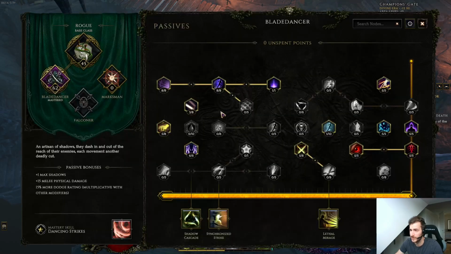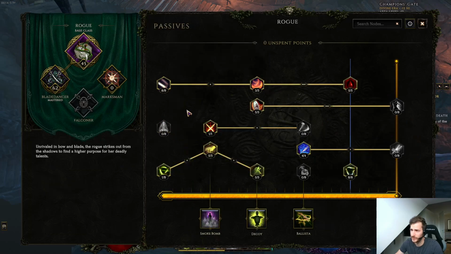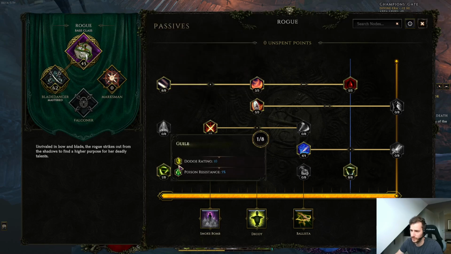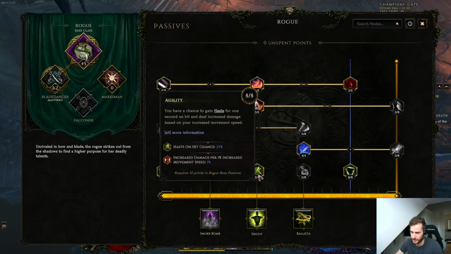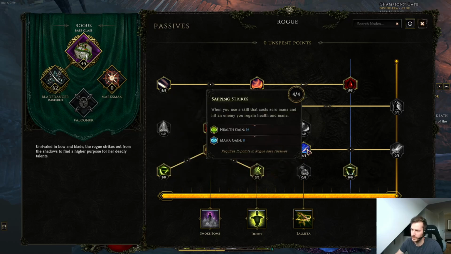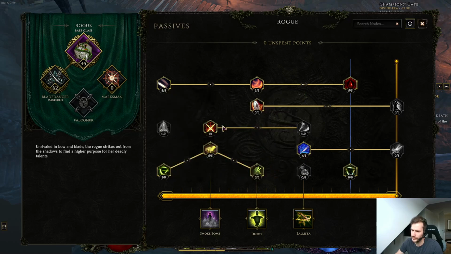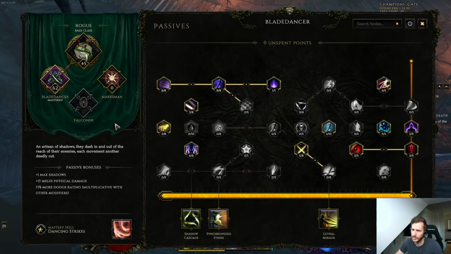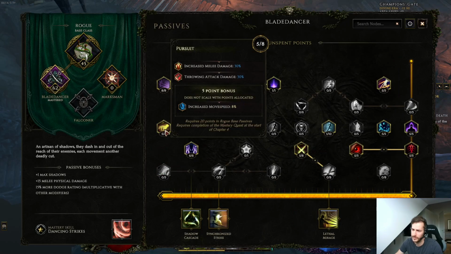That's for the skills. Passives, I started here, 8 points here for the attack speed, 1 point, 1 point, 5 points for the haste. Then I went 4 points into here and 1 point for the dual wielding. After I have 20 points into Rogue, I switched to Bladedancer, put 5 points here for the movement speed.